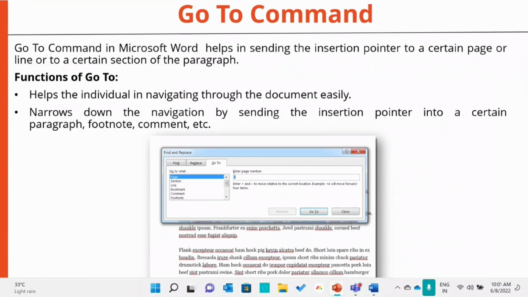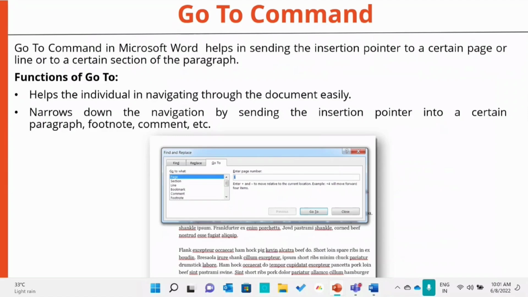So again, I'll be showing you in the Home ribbon menu, you go to the far right, click on the drop-down icon beside Find and select Go To.